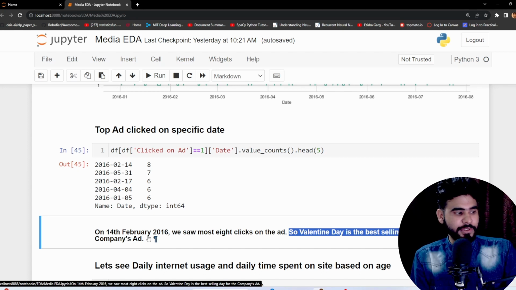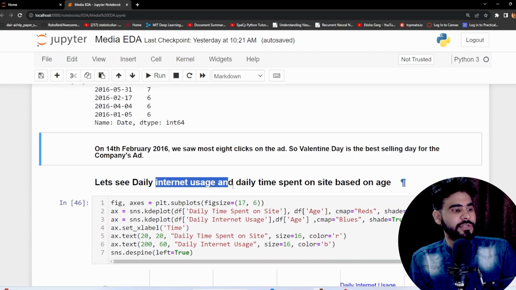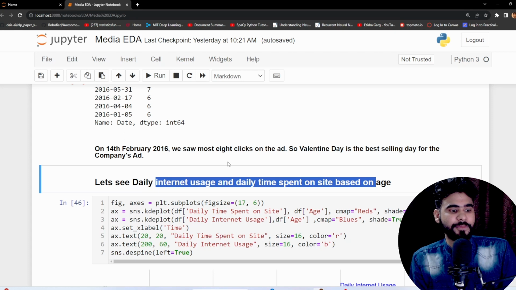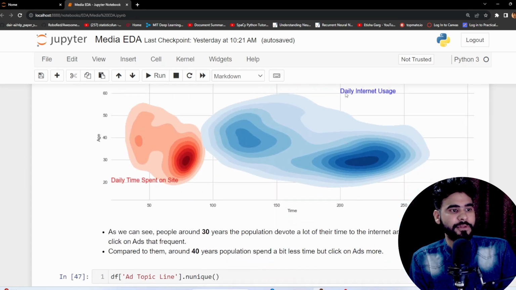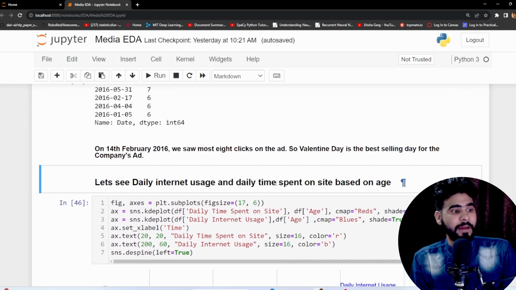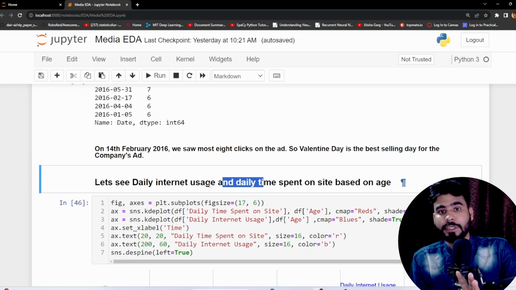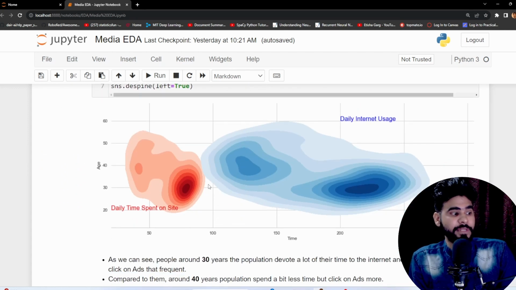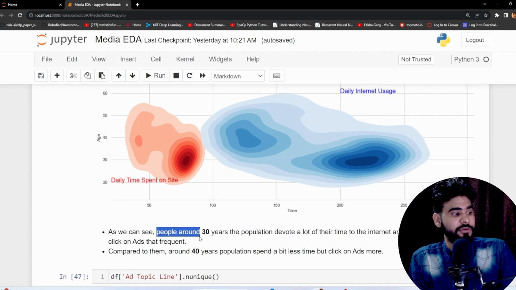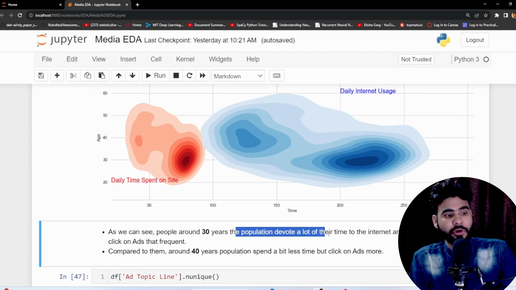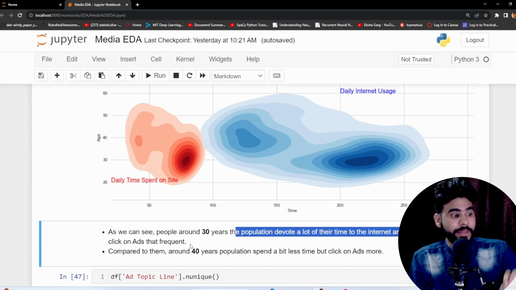Okay, now let's see the daily internet usage and the daily time spent on the site based upon the age. Here we have the complete plot based upon the age group that we are going to check, the time people spend on our website based upon their age. As we can see, people around 30 years devote a lot of their time on the internet and the site, but they don't click on ads that frequently.